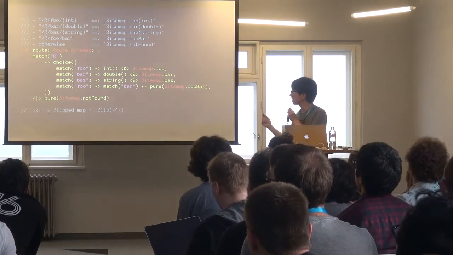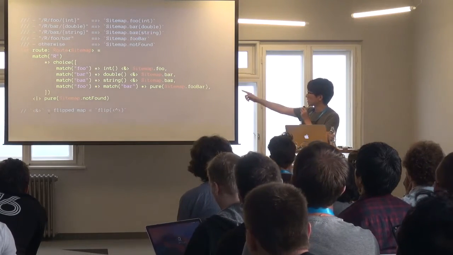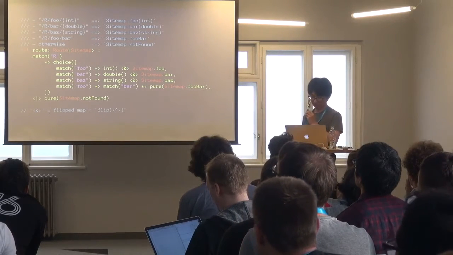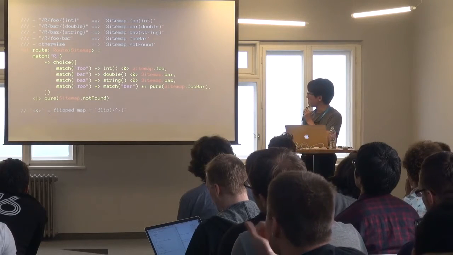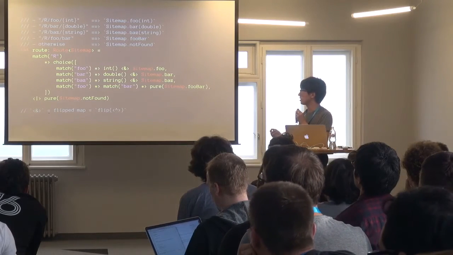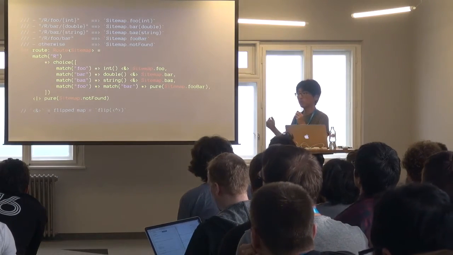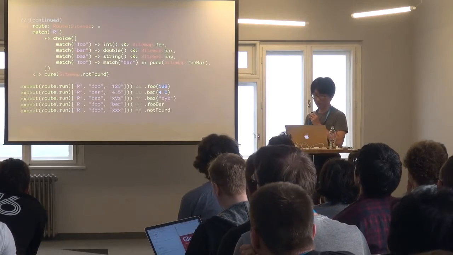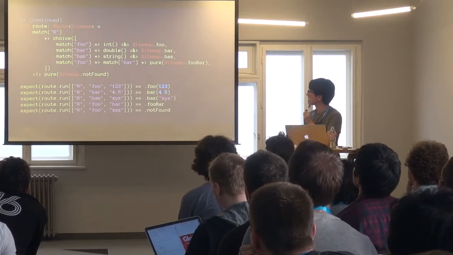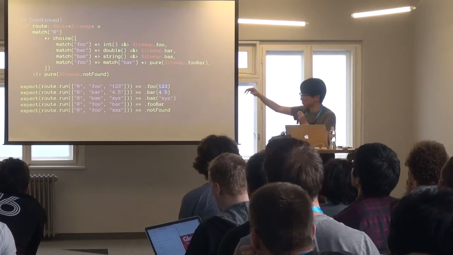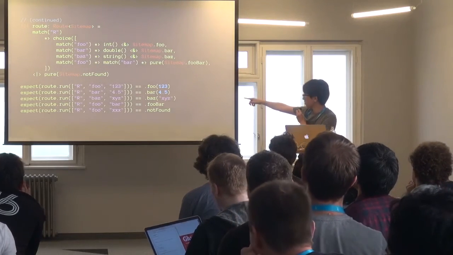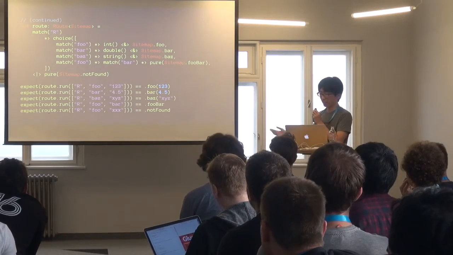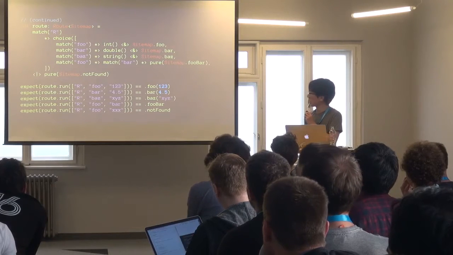The last one, we don't capture anything. We just check foo, then bar, and we return foo bar. If the URL doesn't match any of these routes, we can simply return not found. And let's test this. The above code is just the previous one, and the test code is at the bottom. As you can see, all works like a charm with type safety.